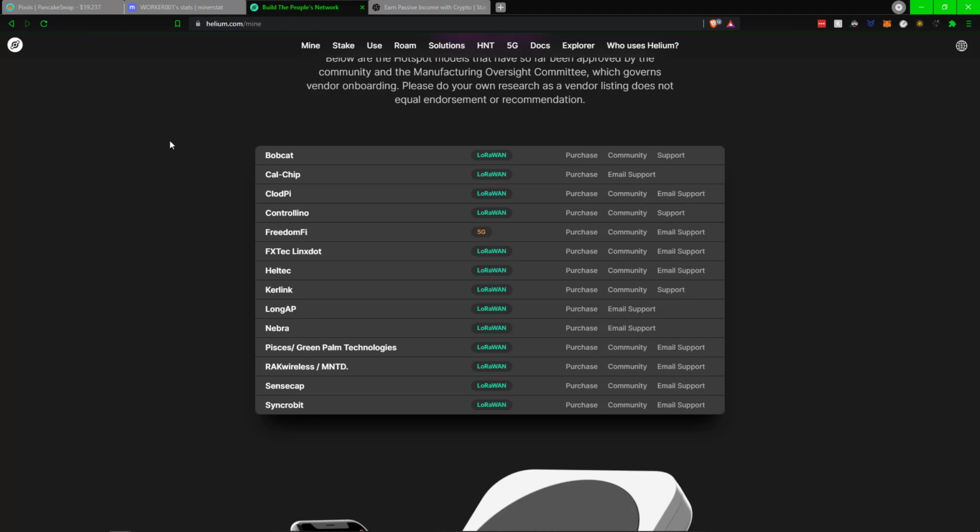Another type of quote-unquote mining is hard drive mining. It's basically renting out your hard drive space. All the stuff coming onto your computer is encrypted. It's kind of like the torrenting thing, except you're really putting up the hard drive space as quote-unquote rent. They call it mining, but it's whatever. Chia does this, and I think Filecoin does this. The amount of money you can get for that is not a lot, so note that. That's a big thing.